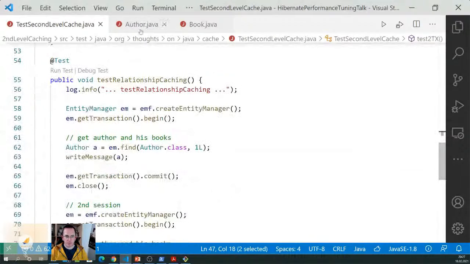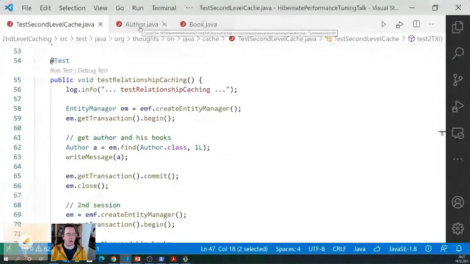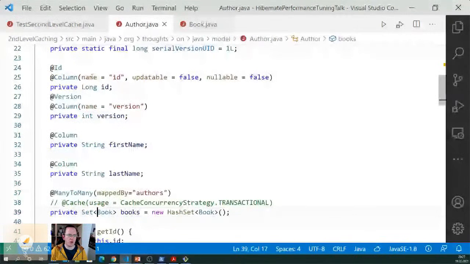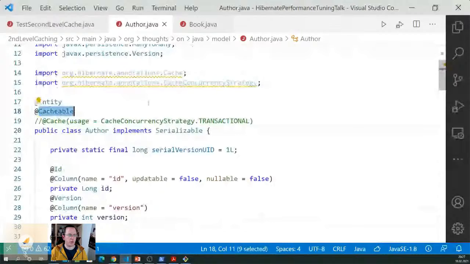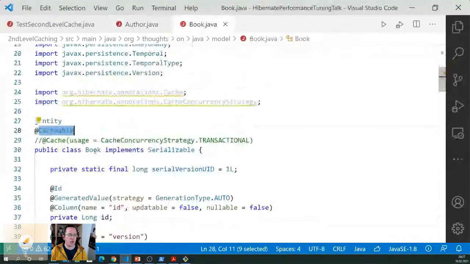One pitfall that I want to show before we get to the end is the handling of associations between entities. Here we have the author entity, which I annotated with cacheable, and we have the book entity, which is also annotated with cacheable.